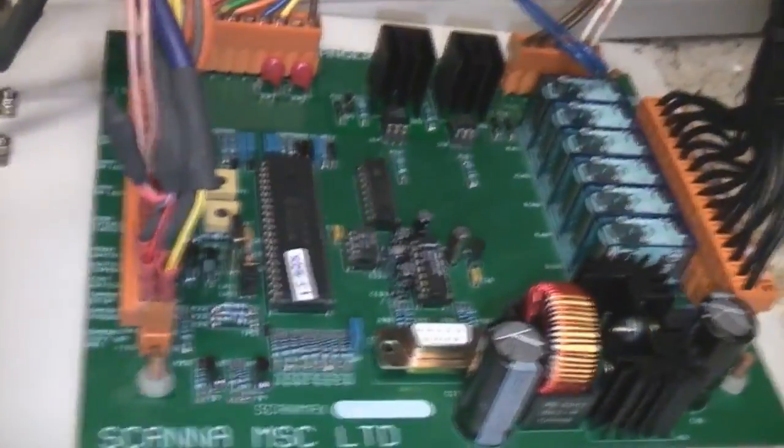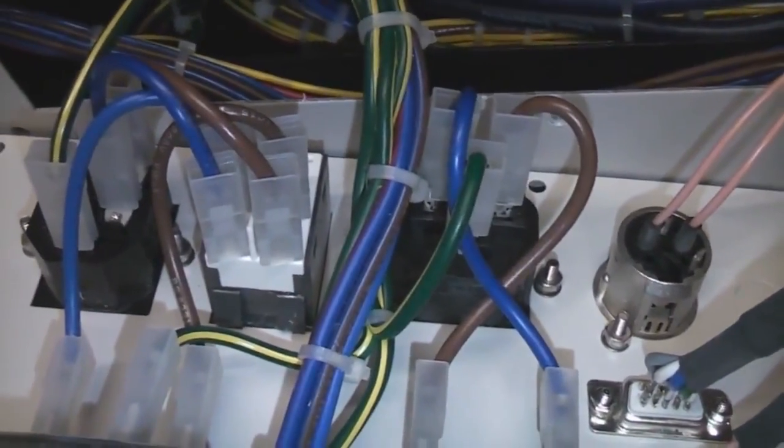So pretty much all the rest of the electronics in here are just really to do with running the X-ray machine. They've gone to town on the filtering. There's a mains input filter, and then there's a second filter that filters the output. That just powers the monitor.